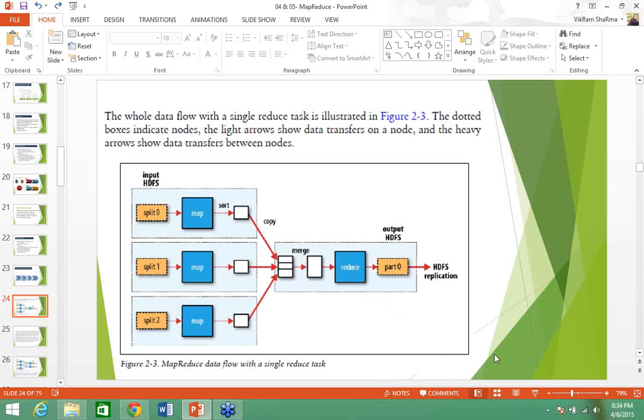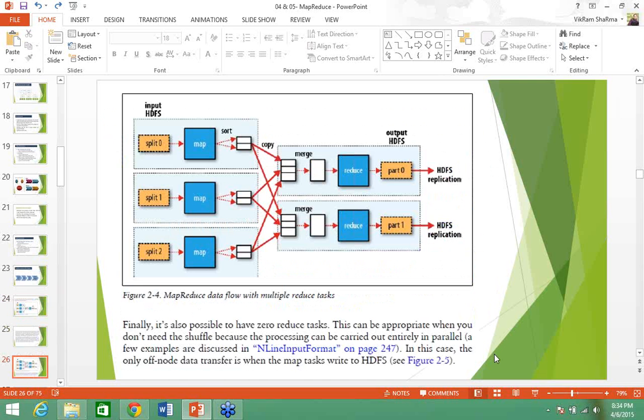Now the same work we can do using 2 reducers also. Here the 2 reducers are there. Up to the mapper we have the same 3 mapper functions for 3 split blocks. Whatever data we generate from these mapper functions will be grouped into 2 forms. Now how will that be made? For that we have one concept, suppose you have to group the words starting from A to Z.